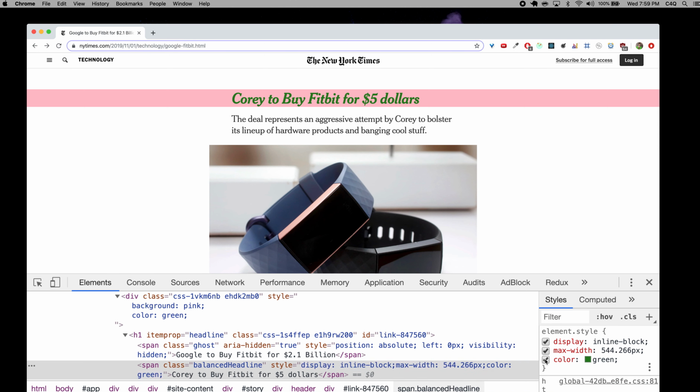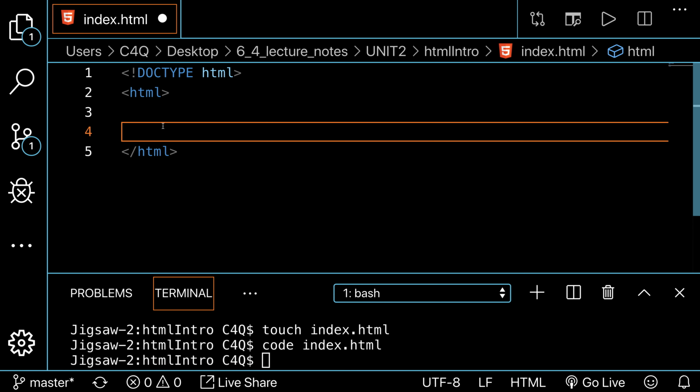So this is how you practice styling your own websites: you often style it in here, try to find what exactly works, then you take that and put it into your code. Right, so there's a lot of stuff you'll actually do in this console, but you can see that it's made up of all of these tags. Okay, so back to where we were.